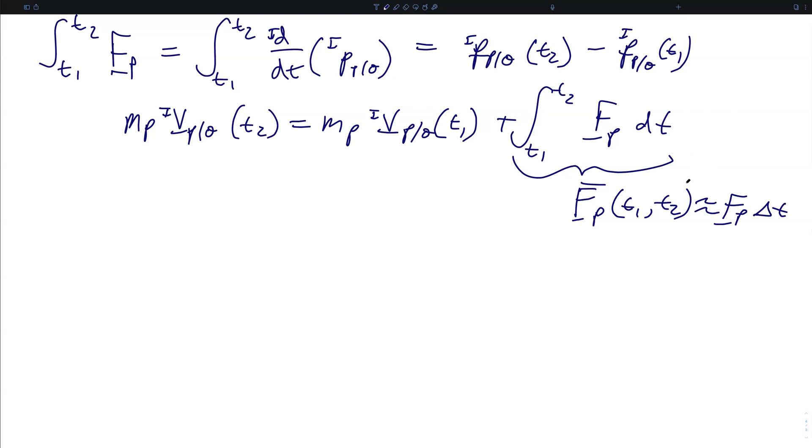So this will be our model for impulsive burns. We will assume that we can apply a force to a spacecraft so quickly that our velocity changes effectively instantaneously while the position vector remains the same. And so what that means is that you have an initial orbit with some position or orbital radius vector and some velocity vector. We will add a burn to it, and we will get the same position and a new velocity that's equal to the original velocity plus the impulse of that burn divided by the mass of the spacecraft. Since position and velocity fully define a two-body orbit, what we've done here is to create a new orbit that intersects the original orbit because the position vector hasn't had time to change in the application of our impulse.